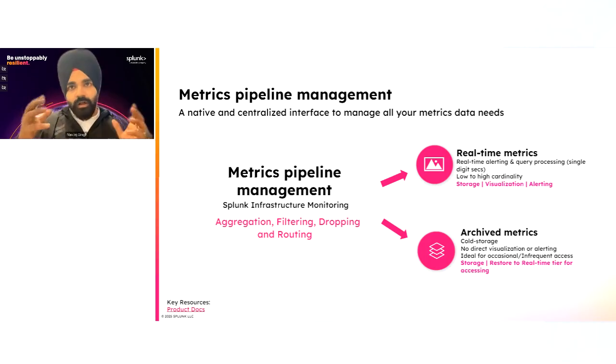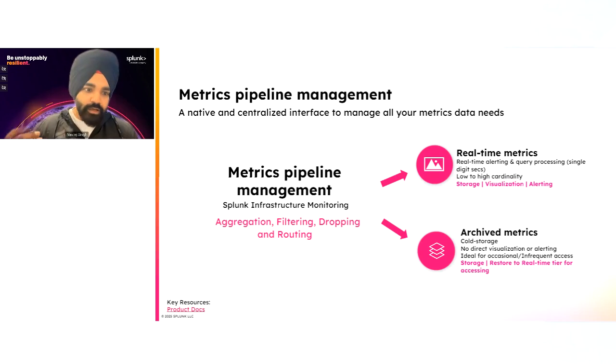That's really cool. So for aggregation, let's say that you are only interested in keeping the data for a particular region, particular service, particular namespace. Now, using metrics pipeline management, using a real-time tier, you can use the aggregation capability to keep only the data that you are using in, maybe a chart or a detector, and keep the data volume down. If you want to go one step further, you can also filter out the data that you really don't need. You can put on a filter like, I need only the data from this region. Rest all data points can be dropped. Or you can drop the whole metric.